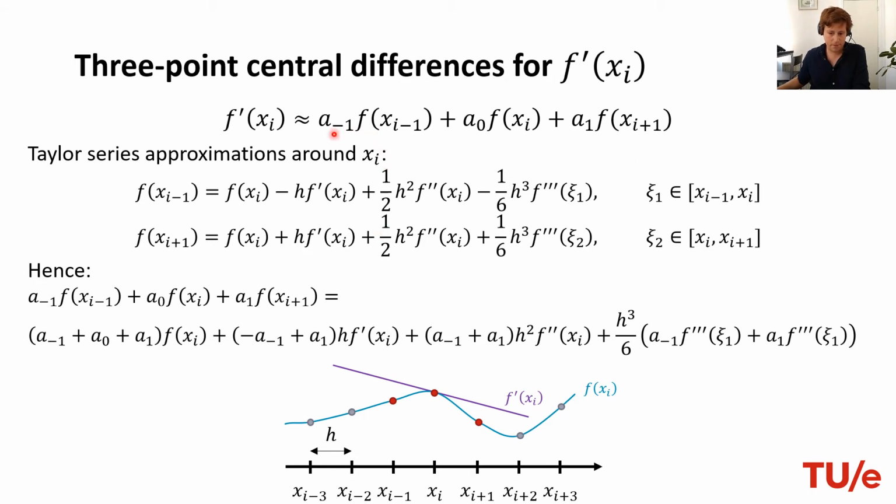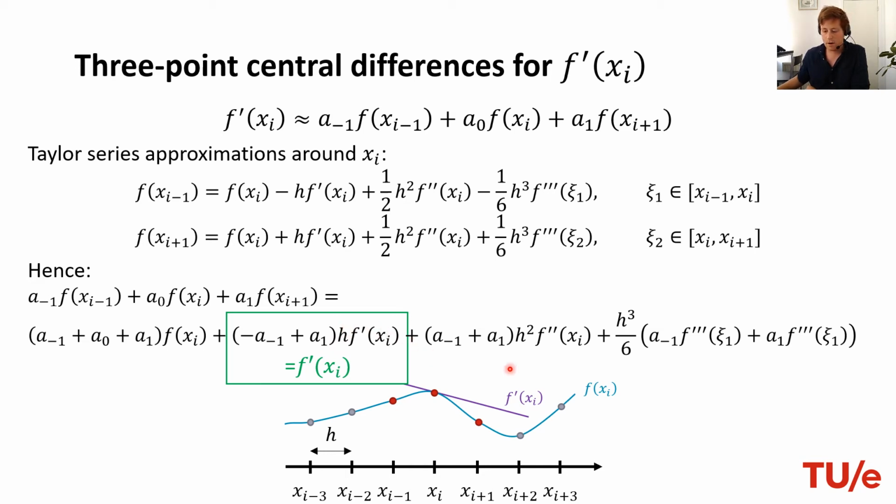So here we see that this right-hand side of the formula, by plugging in these Taylor series expansions in there, we find that we obtain the following. And here we have three coefficients that can be chosen from. And again, we will choose those coefficients based on certain conditions that we want to meet. The first condition that we want to meet is that we want this term to be simply equal to the derivative of f. We see that here this term holds the derivative of f at xi. So we basically want to say that minus a minus 1 plus a1 times h is equal to 1.